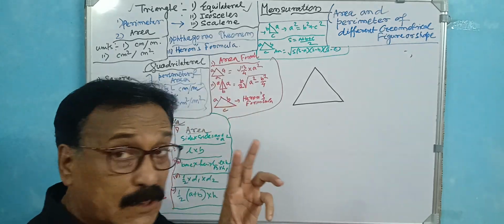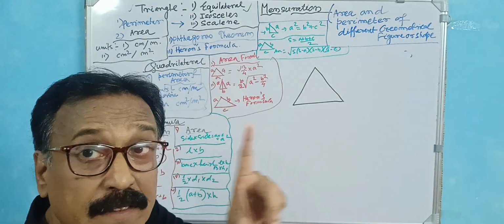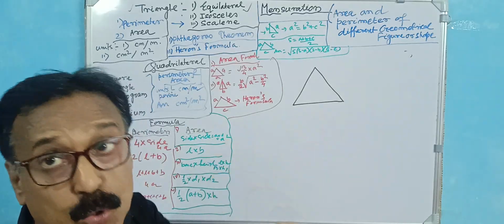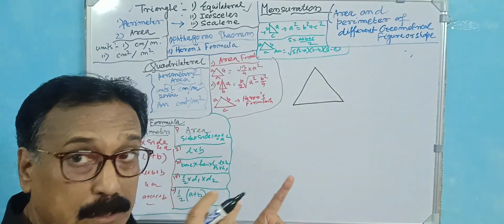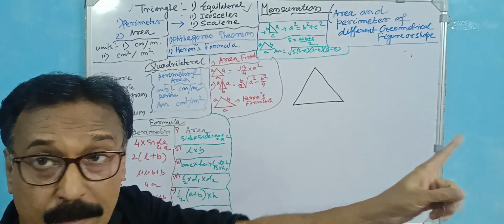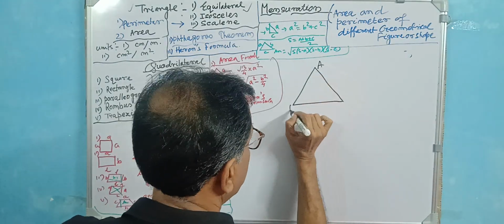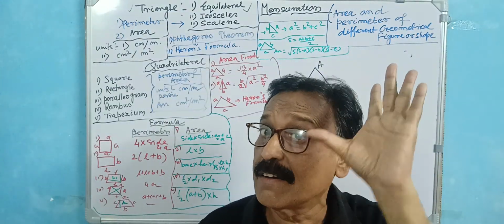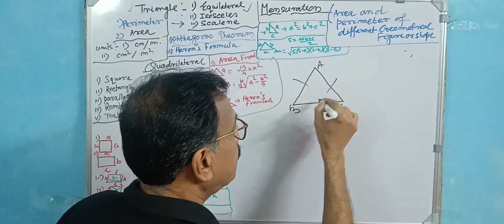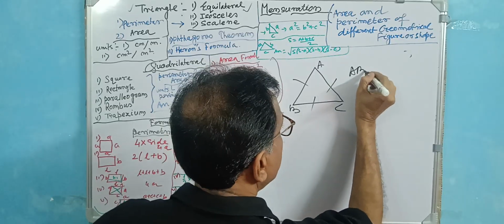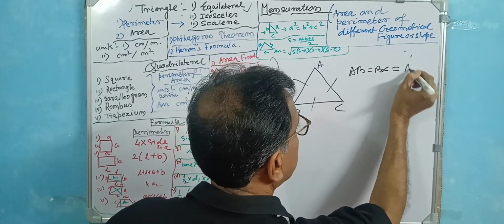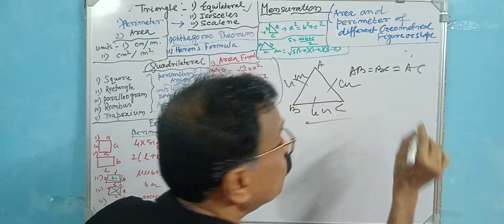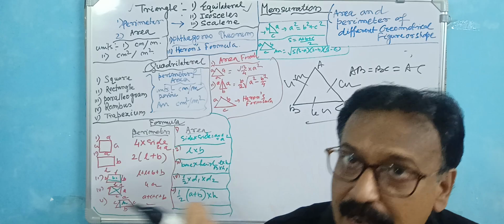The concept, first you clear your concept to solve the mensuration. This is needed for solving the mensuration in mathematics, because the mensuration is very much interrelated to the geometry. So suppose A, B, C. What do you mean by the equilateral triangle? Equilateral triangle means all sides are equal. That means you write AB is equal to BC equal to AC. Suppose this is 4 centimeter, this is 4 centimeter, this is also 4 centimeter. That we call the equilateral triangle.